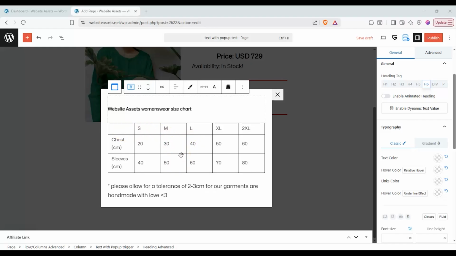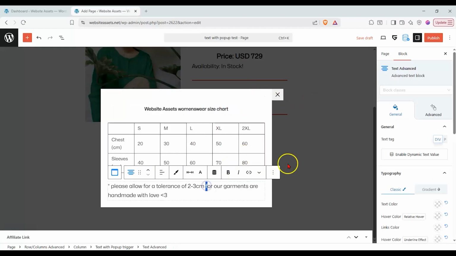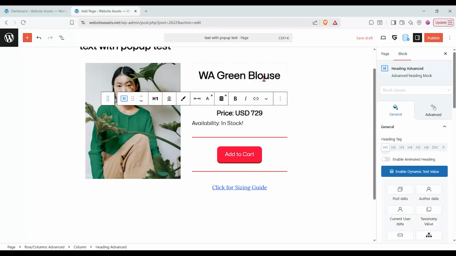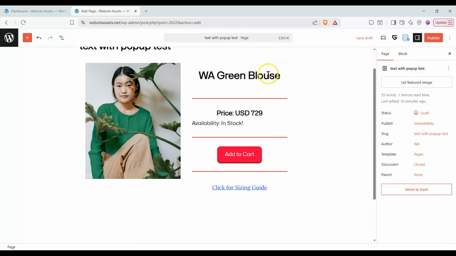You want them to disregard all of this information, which is why we keep this as H6 and all of this as paragraph text, and we keep this as H1, right? So this is the only thing it's going to look at, and it's going to push it to your audience even more.